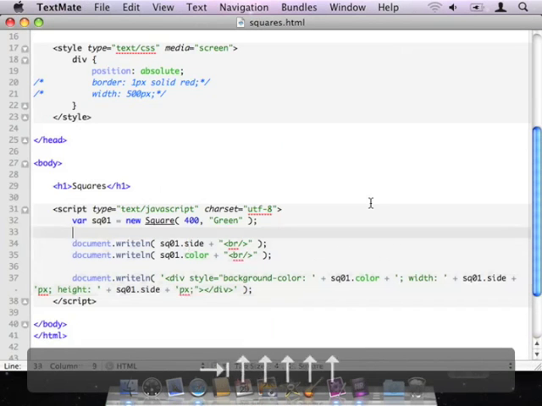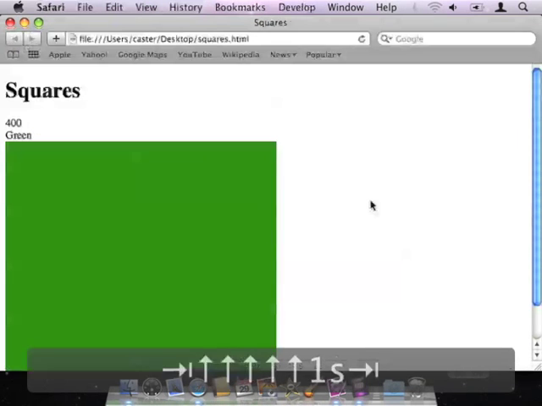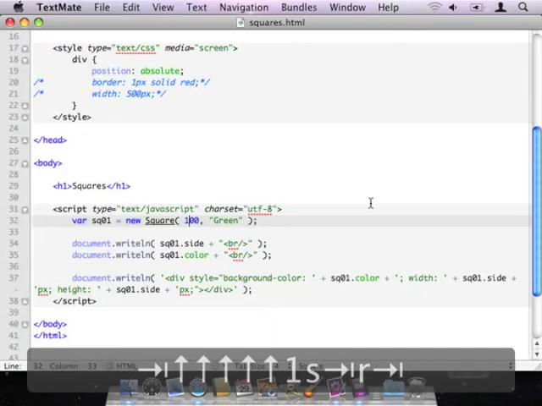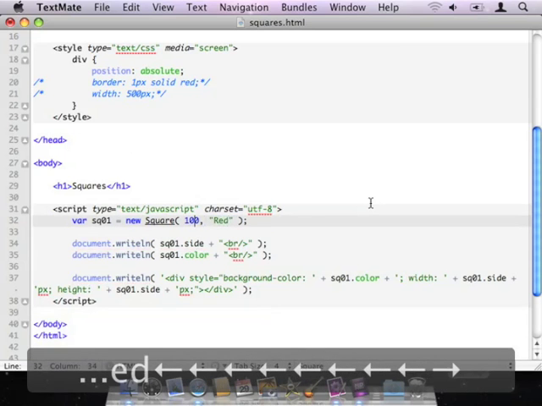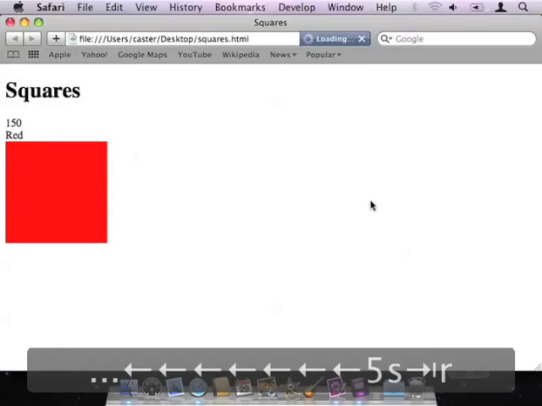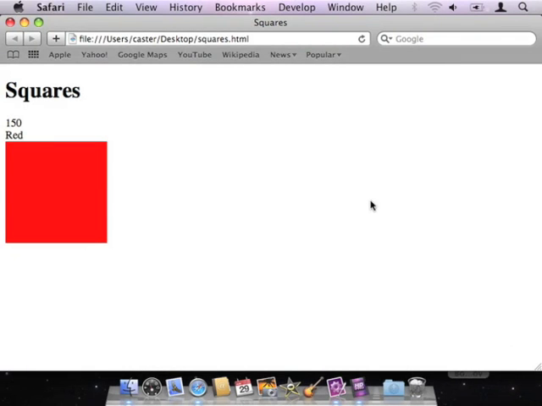That's lovely. Instead of 400, let's make it a little bit more manageable. 100. Excellent. Okay, so now that we've got that worked out, I should be able to come back here, of course, and change the properties of my square object and see them actually reflected in the drawn square. So maybe for the background color, I'll change it to red. Maybe for the size, I'll set it to 150. And sure enough, at that point, I get a 150 by 150 pixel red square, just like you would kind of expect.